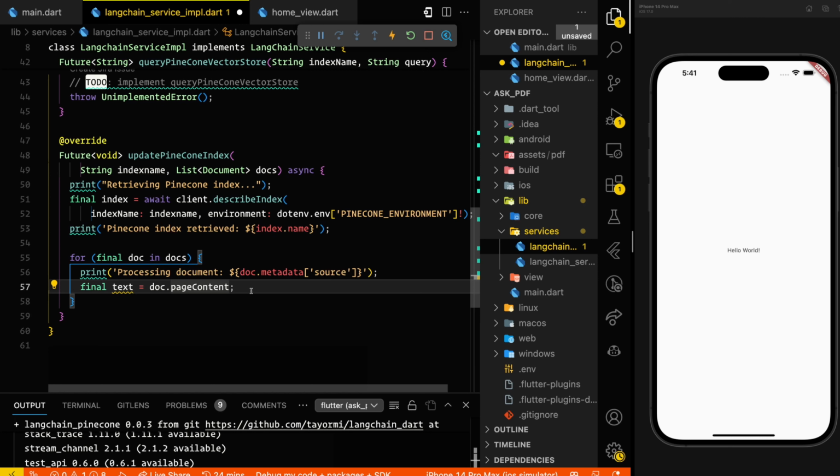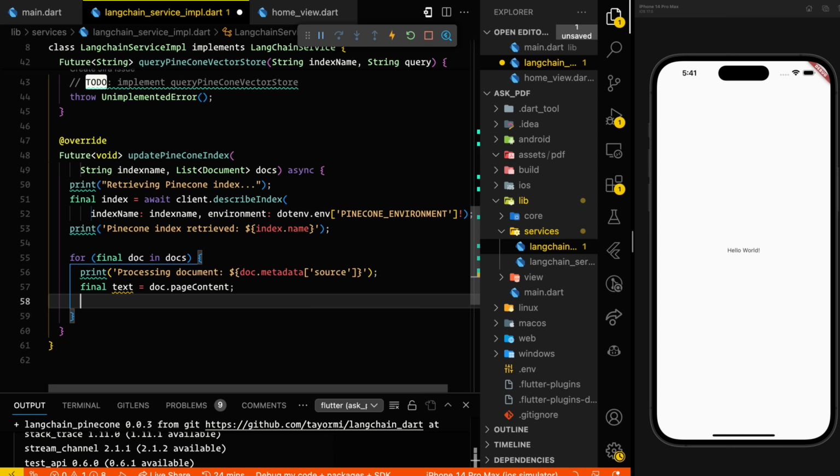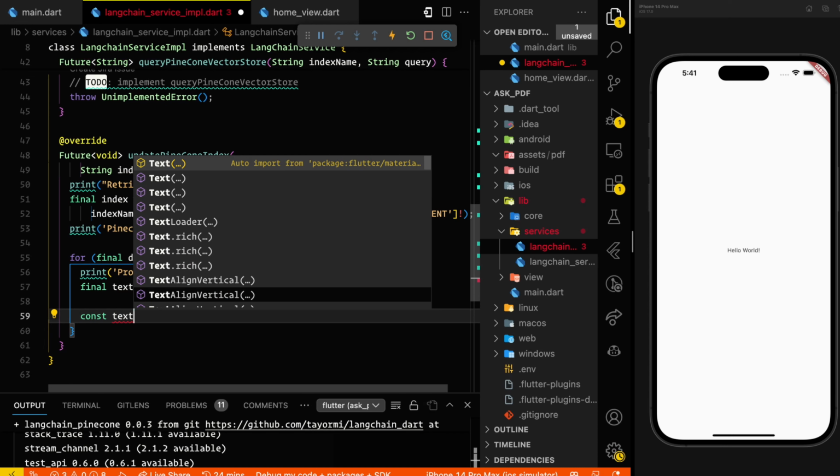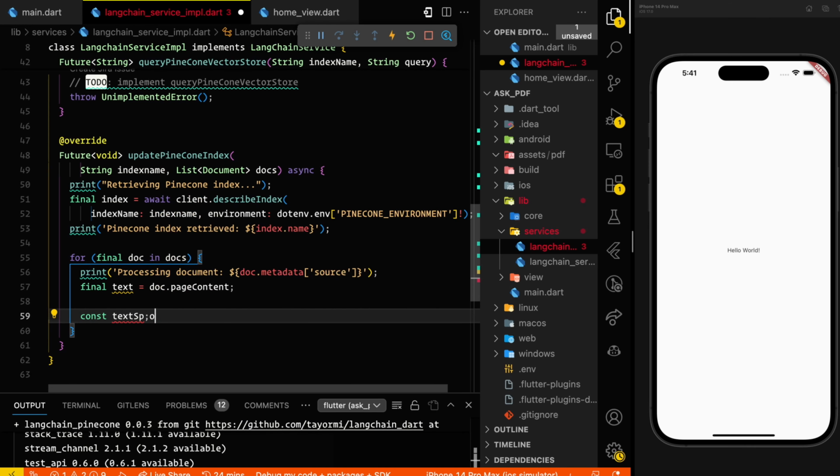Now we are going to split the text. So let's split all the text in each of the docs. So we're going to have a const text splitter. I'll call it a text splitter.